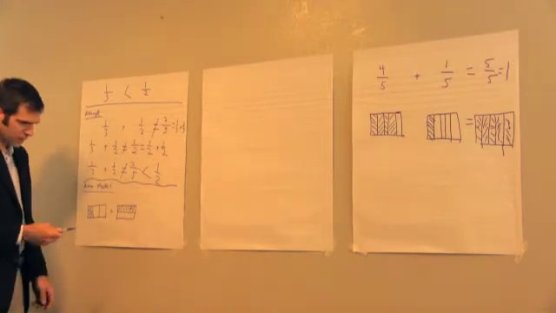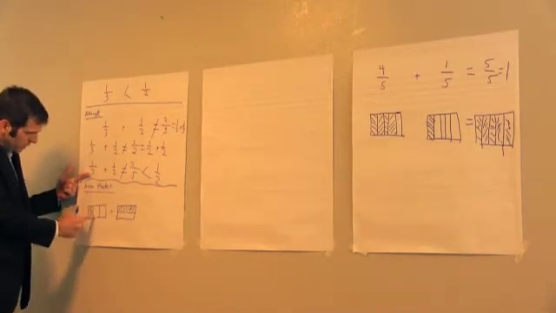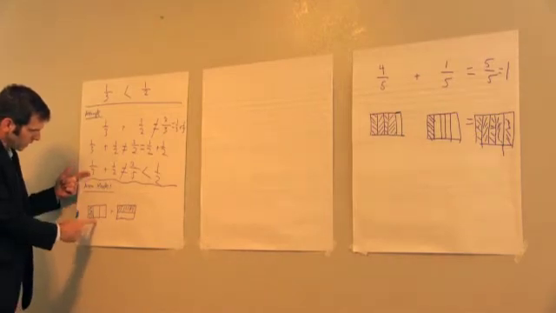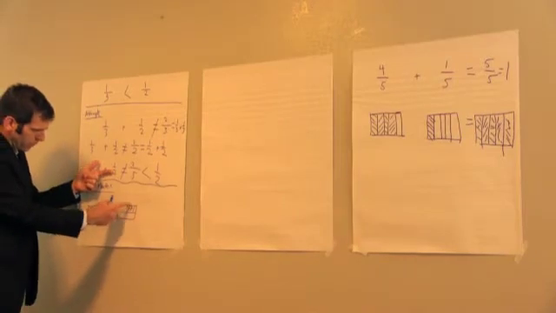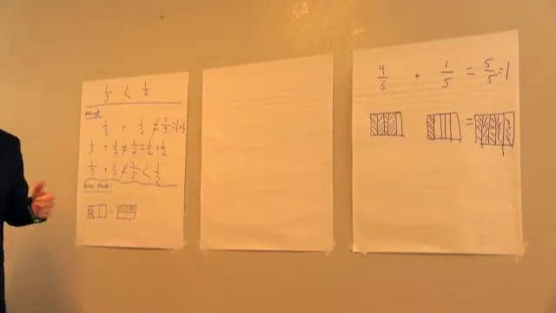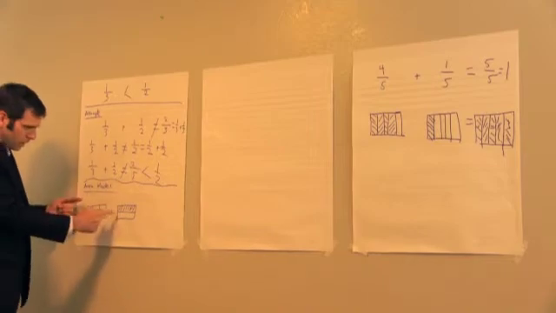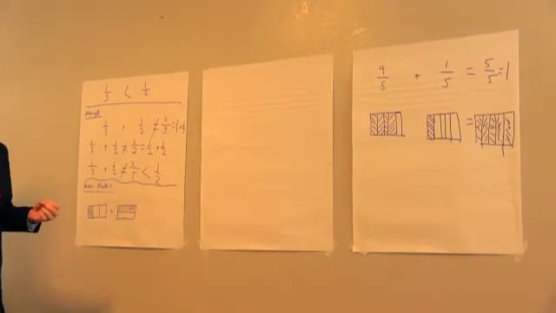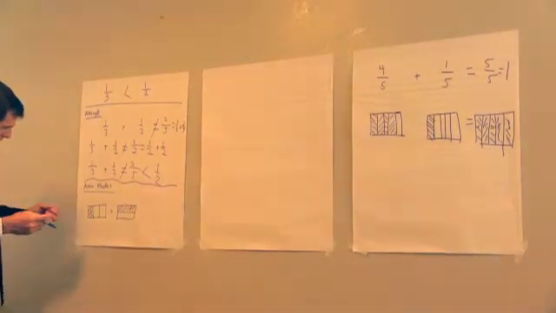The reason the sizes of the parts are different is because of the denominator. On this candy bar, although the whole candy bar is the same size, we sliced it into 3 pieces. This one, although the whole candy bar is the same size, we sliced it into 2. Wouldn't it be nice if we could slice the whole thing into the same number of pieces? Okay, listen, how convenient that 3 and 2 have a common multiple. We could slice the candy bar into the same number of pieces pretty easily.